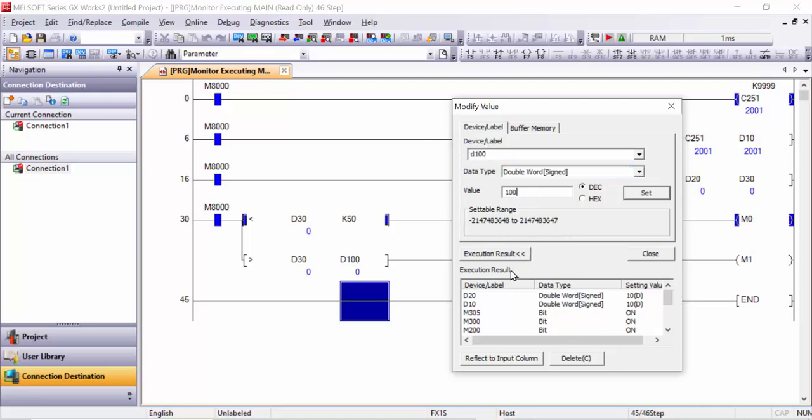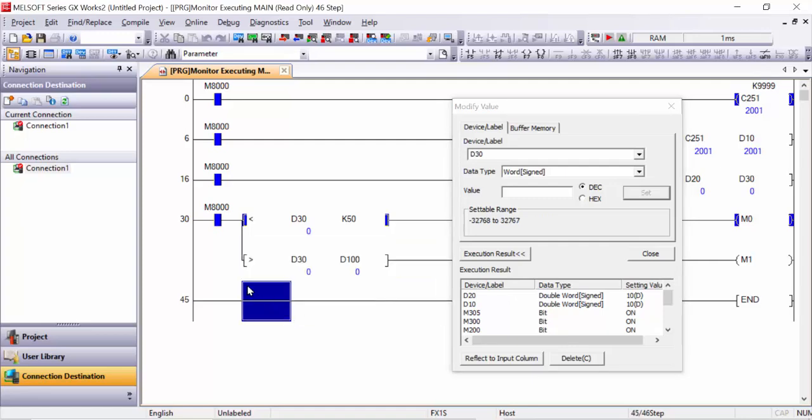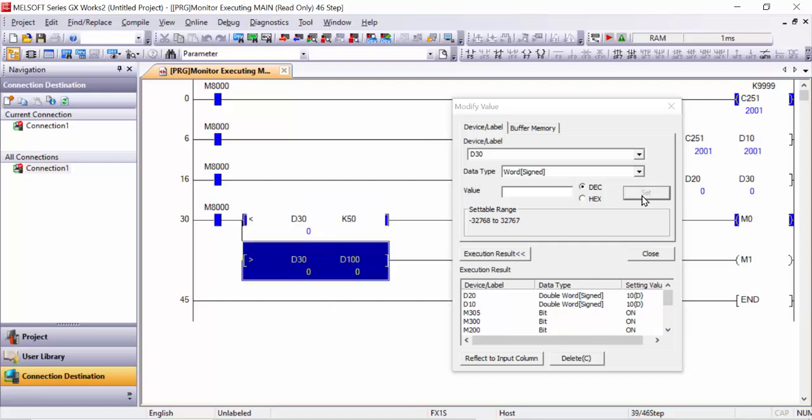D100, this value, for example I write 10. Is it accepted or not? Why is this not accepted? We have to recheck again.